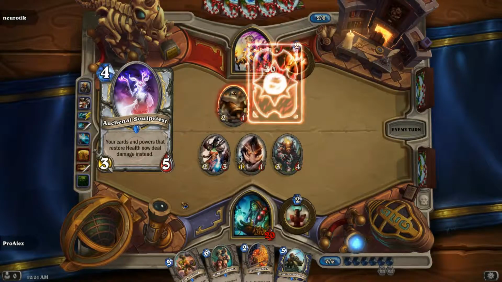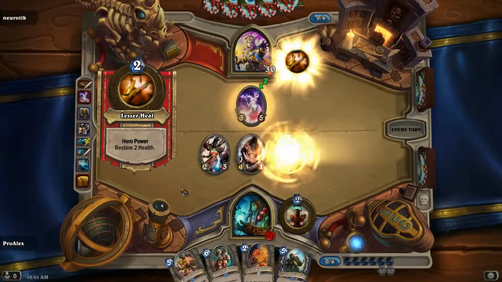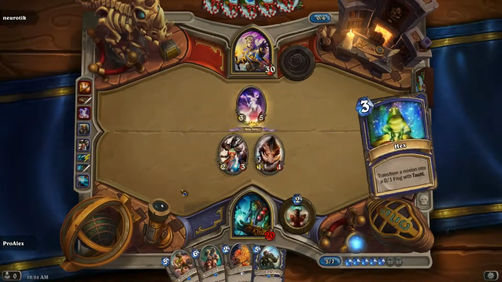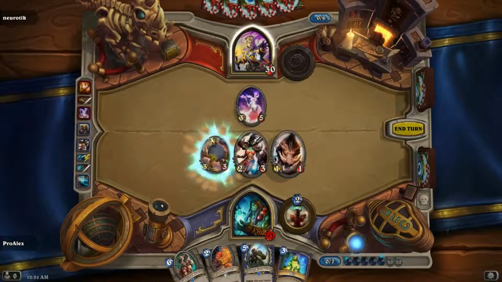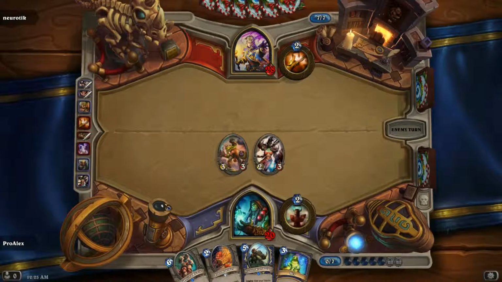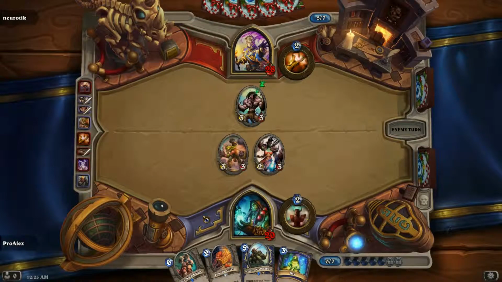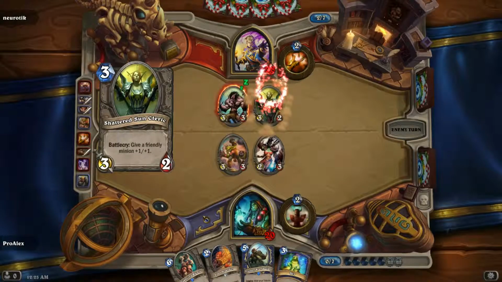Finally, we get the board. But our opponent still has some aces up his sleeve. Loatheb came really handy here. Always great to see a dance of removals in those late games where everyone's deck is so strong. Luckily for us, he didn't find his Orphan Eye back. We must cleanse the Sunwell.